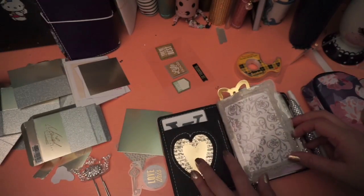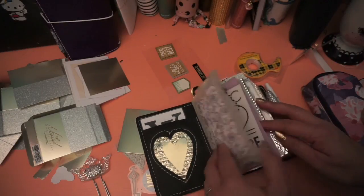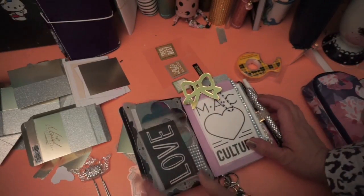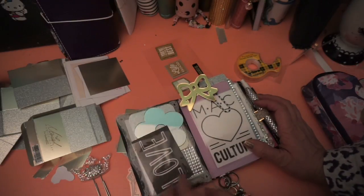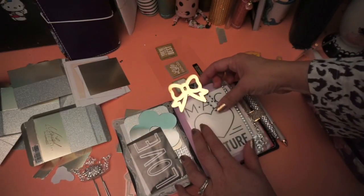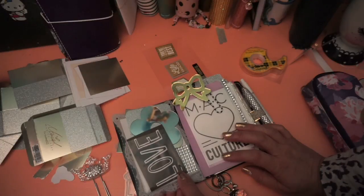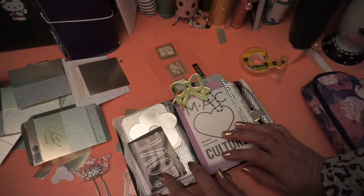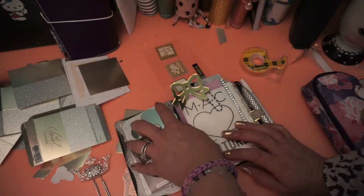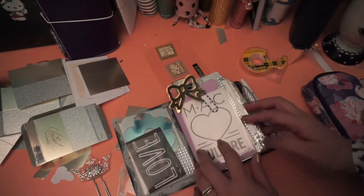It was giving me a little anxiety to do everything in front of you, but I guess the whole part of it is seeing the process. I had some leftover packaging and I put this behind the mirror just to give it lots of dimension. I stuck some leftover rhinestones behind there so it has a nice layer to it. It's good to have very relevant things in your planner, but sometimes it's just good to put a pretty piece of paper in there because it adds color — something else to look at as you're paging through quickly. It just brightens up your day when you have a little bit of sparkle.